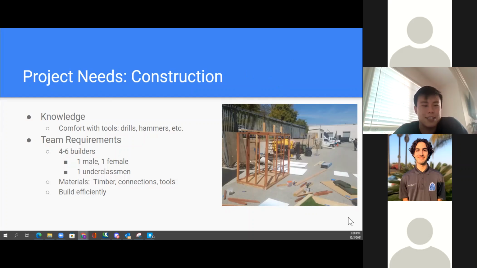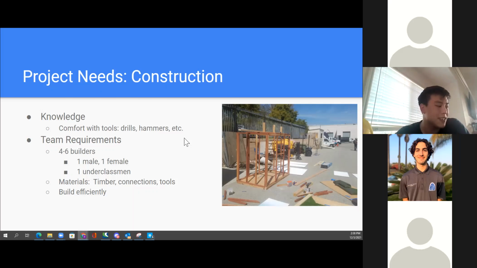I also wanted to add a little note about these 2 slides. I know for some of you who are underclassmen, or even up to junior year, who haven't gotten a lot of design skills or maybe haven't even touched a power tool at all, don't let that discourage you. We want all hands on deck. We'll teach you.